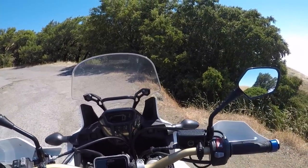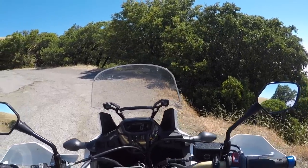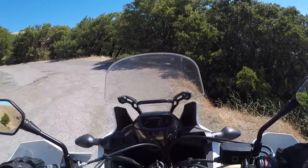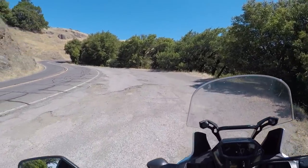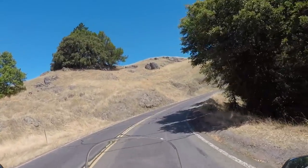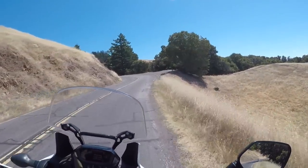The dash is very easy to read. It's very reminiscent of a Honda Civic, actually, with your readout in digital form. You don't have big dials or anything, and I like this. It's very simple, and it's not a distraction. I want to ride a bike, not look at my screen. With that said, I really like those TFT displays on the new GSs and the KTMs, and I'm not gonna lie, those look great, but whatever. I don't really need it. I just want to ride a bike, man.